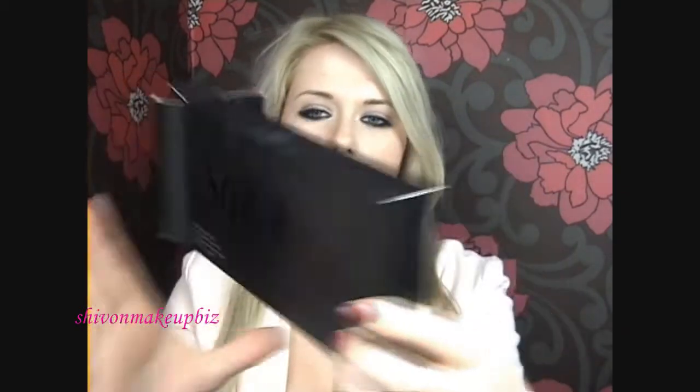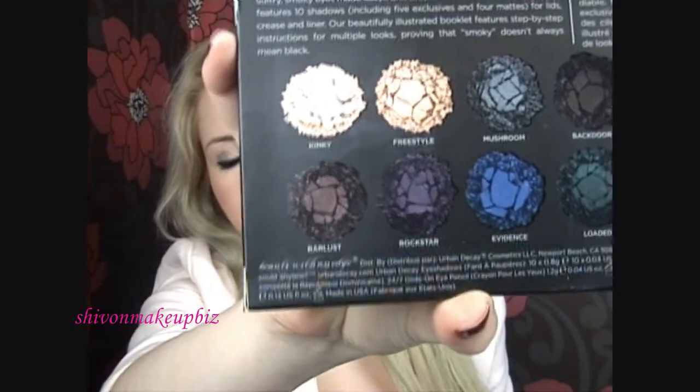If I just open it, so I've already used it, but I wanted to show you the little packaging. On the back it just shows you the colours.